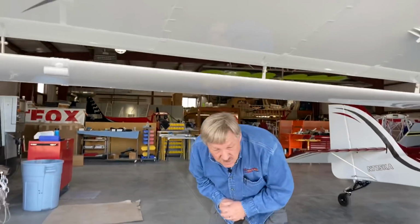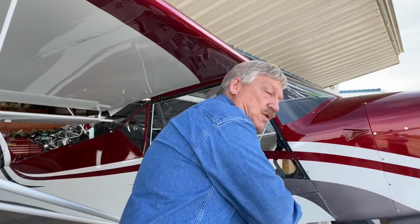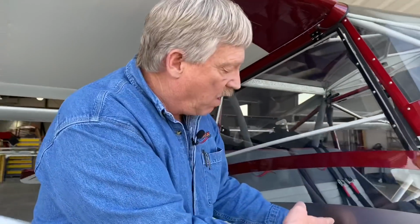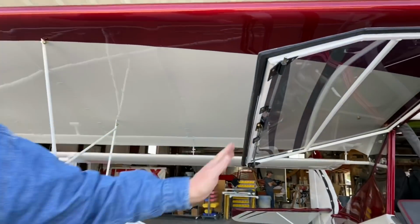Let's sneak around to the front. We're going to talk about a couple of the cabin options, mainly the dual brakes. So I'm going to ask you to poke your head in here. We'll open this door up. The dual pin door latch, that's a new option that we just came out with as well. We'll go into that some other time, but go ahead and poke your head in.